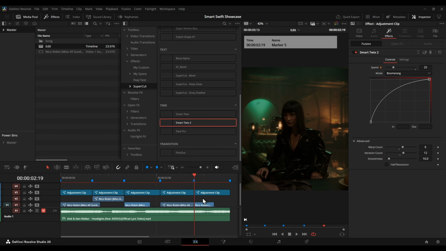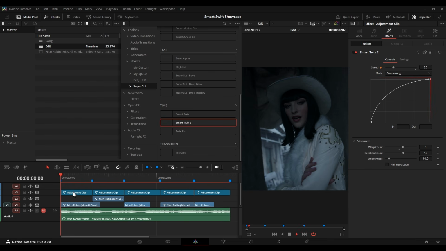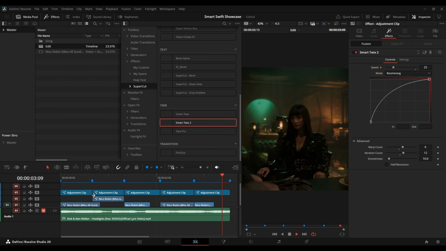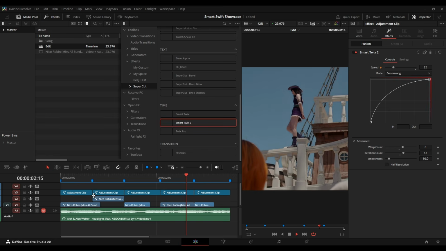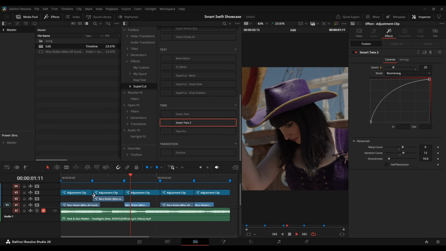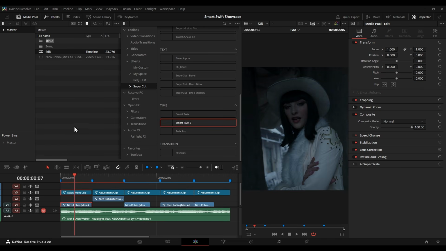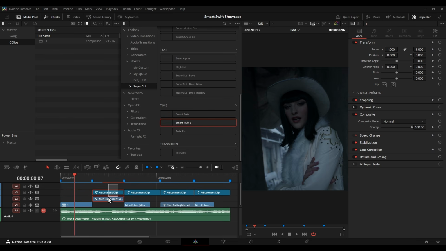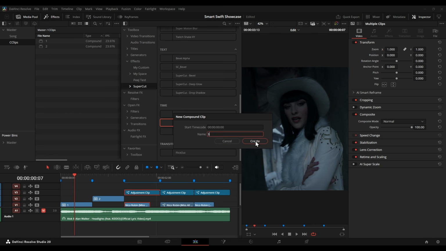Like I said at the beginning, if you turn on Show All Video Frame, you can hit play and let it render the full timeline like this. I will compound it, because if you don't compound, the next time you add an effect like Smart Overlay, you have to render this Twix again and it costs you more lag. Just compound everything like I did and let it render again.